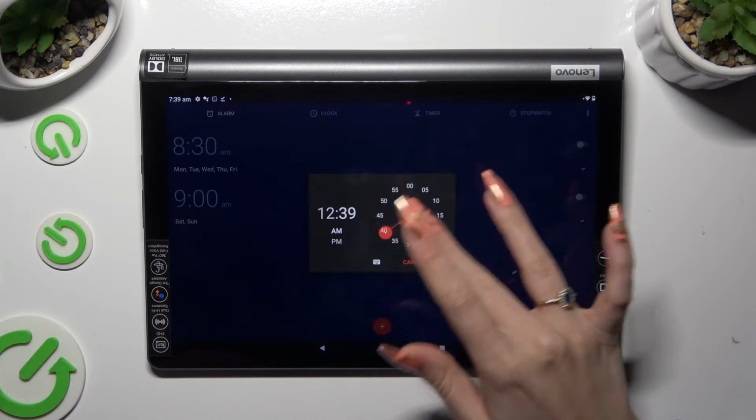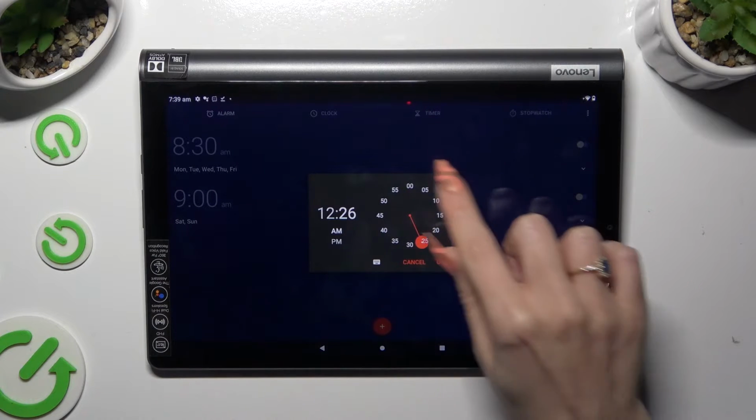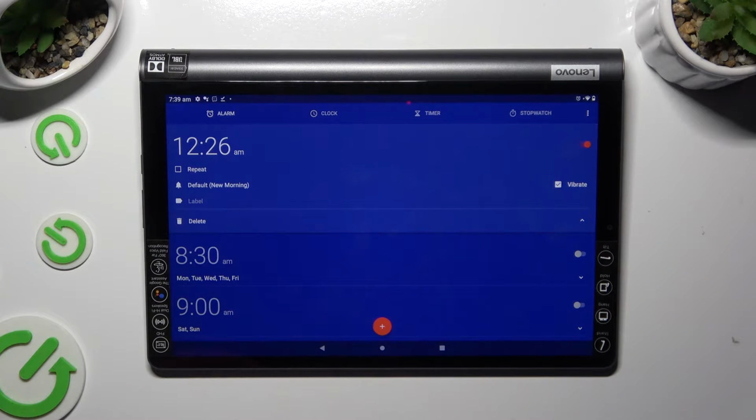Now set up an hour. When you have finished, hit OK at the bottom right corner of this little pop-up. As you can see, after that my alarm was successfully created.